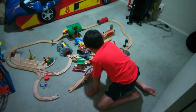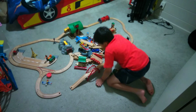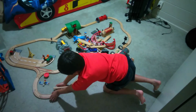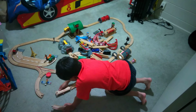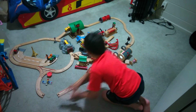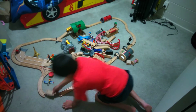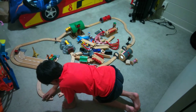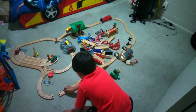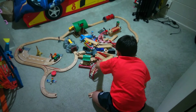And I'm gonna get a small piece. That's not gonna fit. I need to take that out and put another one of these in. Then I'll build a track for that train. But this is the first track and all, and I'll probably be doing some more videos on this track. This is kind of hard actually.